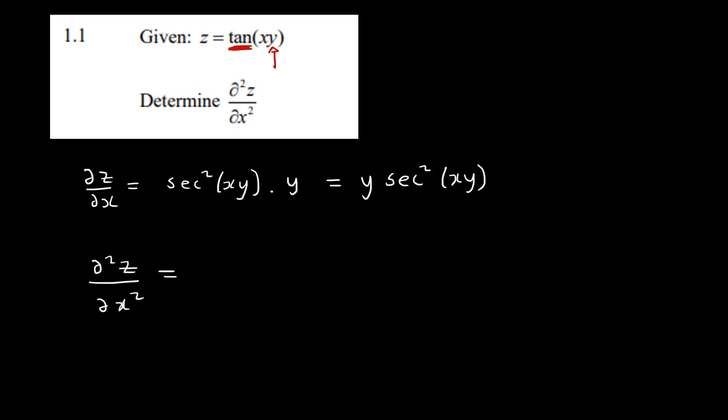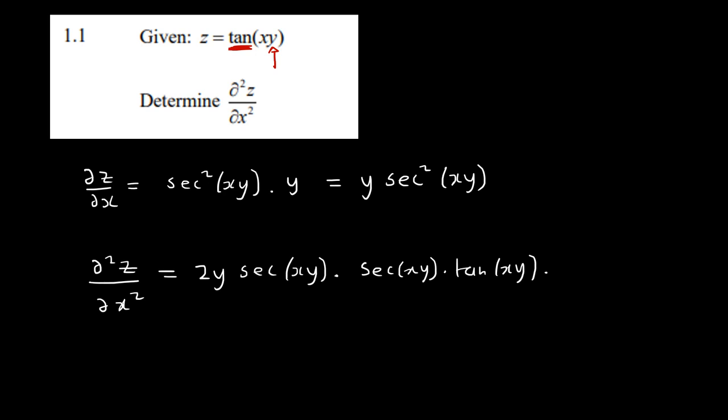Now the squared will multiply y, so I'll have 2y sec, because we derived squared, so now sec has exponent 1. We are done with the squared. Now we go to sec. We know the derivative of sec is sec tan, so we'll have sec xy tan xy. Guys, if you can't get this chain rule, I'd suggest you go to N5 and revisit the chain rule, and also check the videos under N5 that I did, if they are available already.